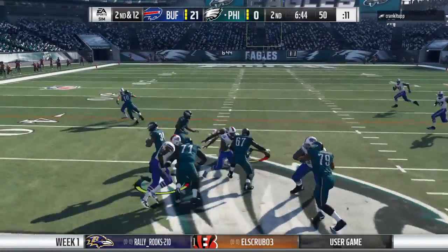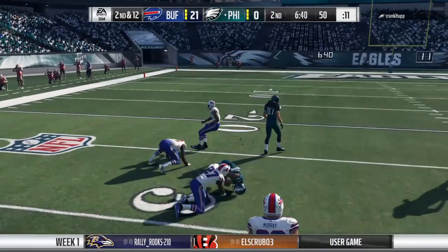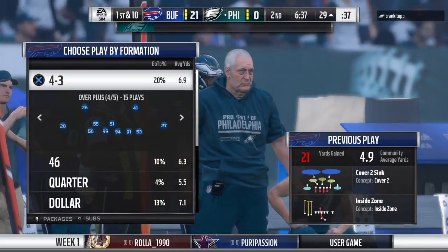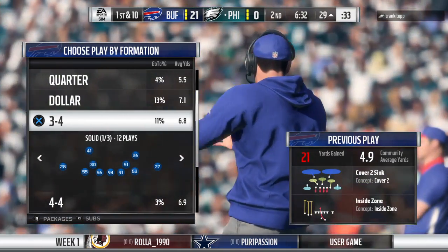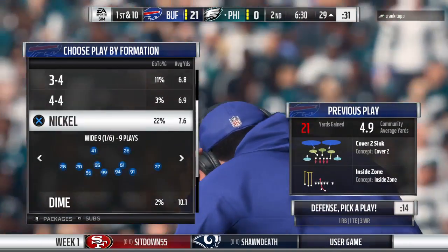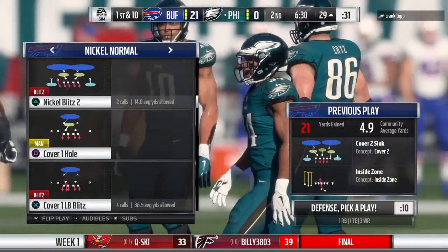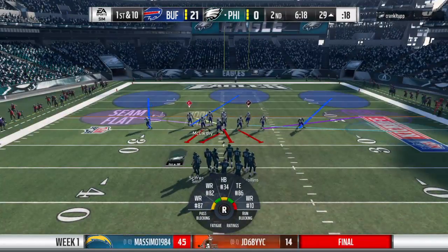They'll run again with Pumphrey. They find some open field here, and he'll be taken down, but not before getting this inside the 30. That's good for 21 yards and a first down. That's how you get right up off of the mat, because on the last play, they stoned him in the backfield and dropped him for a loss. But he's the type of guy that scared me a little bit because he's not daunted. Just got right back up, showed some confidence, and picked up a first down with his very next run.